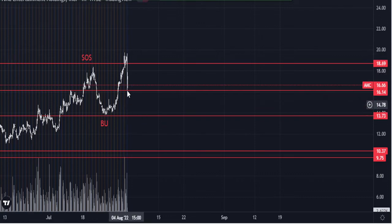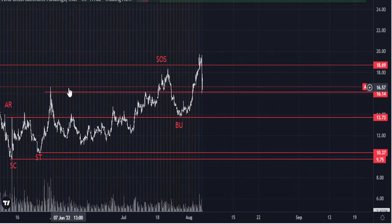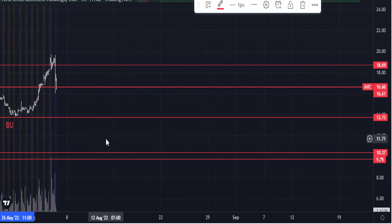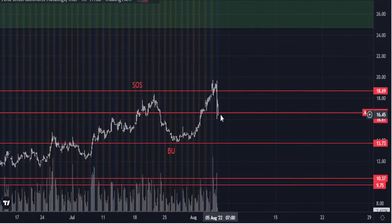Maybe they counted everything after hours and it's done. But this was the top. After hours already came up and retested this, and it's ready to go, and it'll move back up to where it started, and then it'll just look like it took off, and everything it had to do was in after hours. But I kind of think with earnings, they like to post something in the morning, like after the earnings call, AMC falls 20% or whatever, and keep it kind of sideways for the day, keeping eyes off of it until it's too late and we're off running, and Monday we're just heading for the moon, somewhere between 24 and 35.